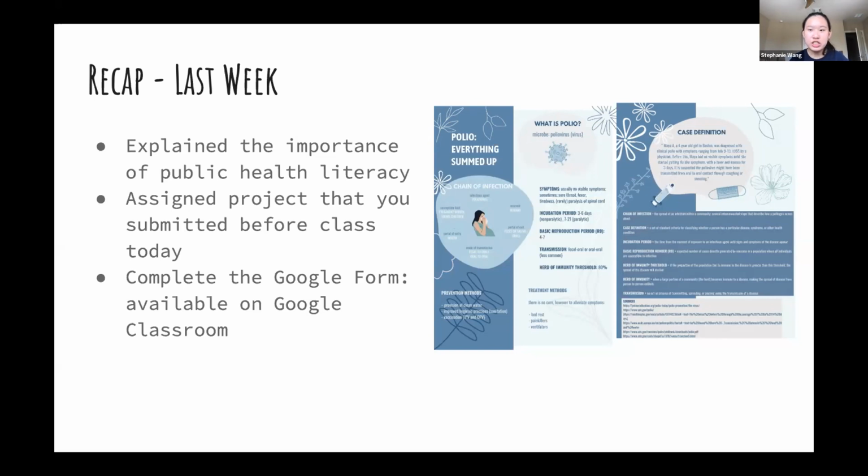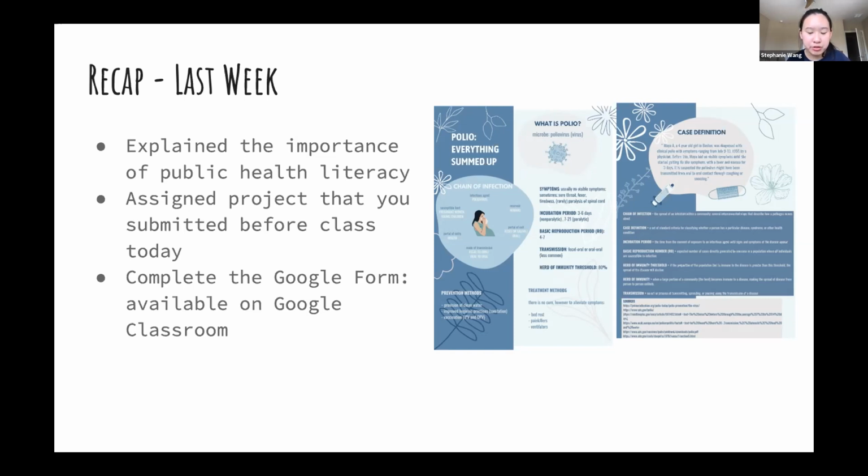So that tracks a disease's life cycle. The case definition is what tells you how to identify people with the disease. The incubation period is the period between getting infected and getting symptoms. The basic reproduction number calculates, on average, how many people a person with the disease will infect in a completely unimmunized population.